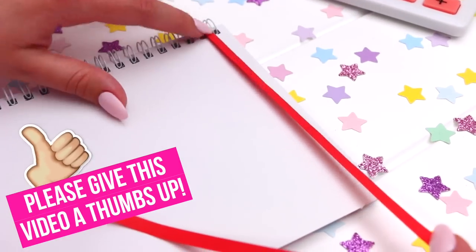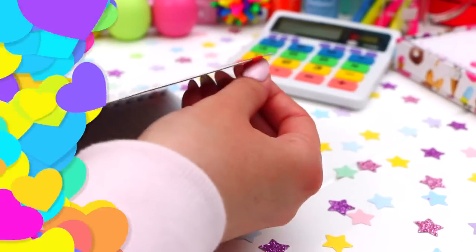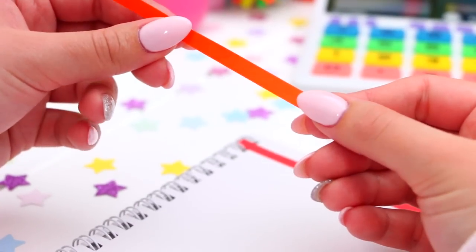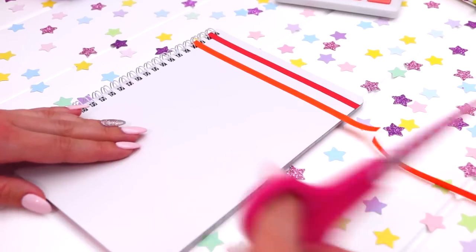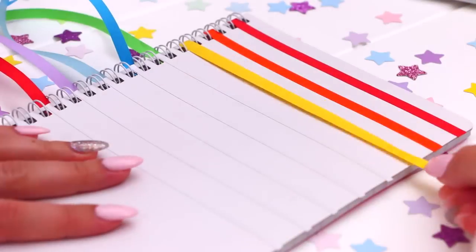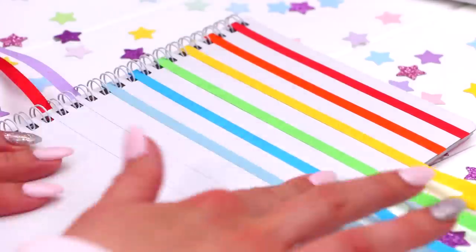And then on the edges, I just tucked the paper underneath the other side of the front cover and stuck that down so it was all neat. And then I just went through with my other colors. This is such an easy way to jazz up your plain notebooks, and I love how quick it is to do, and I just think it's so effective with all the different colors, and I love these so much.